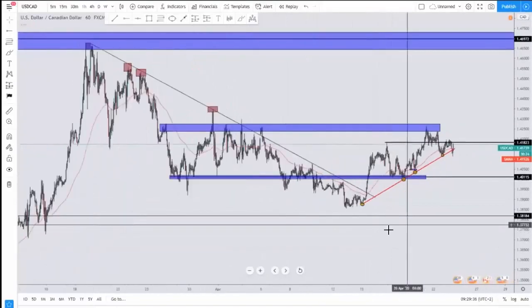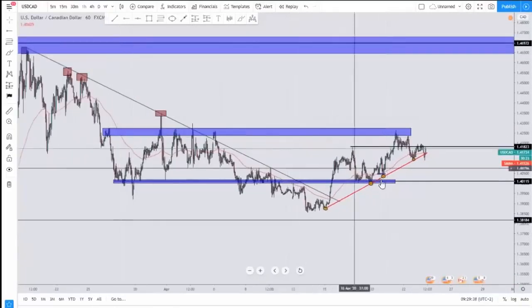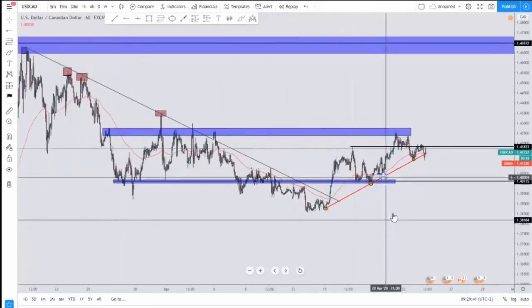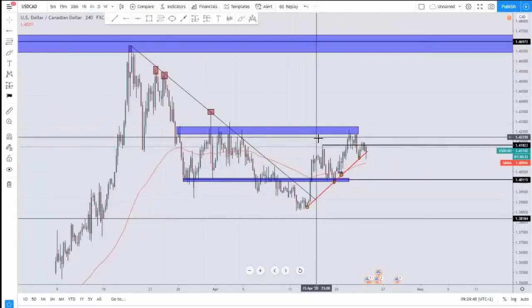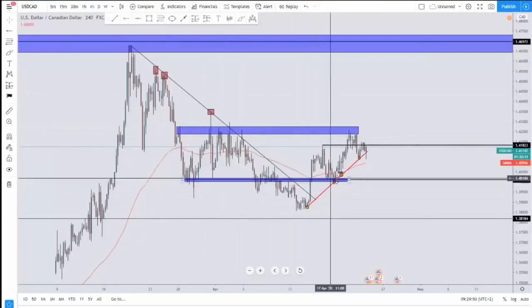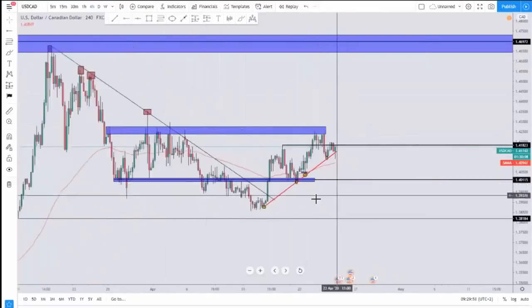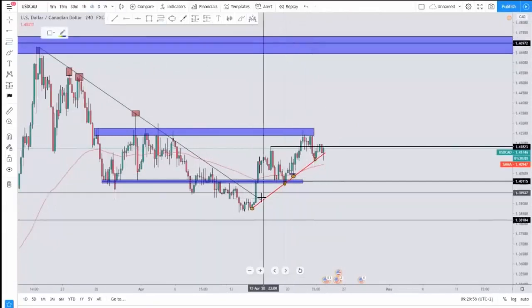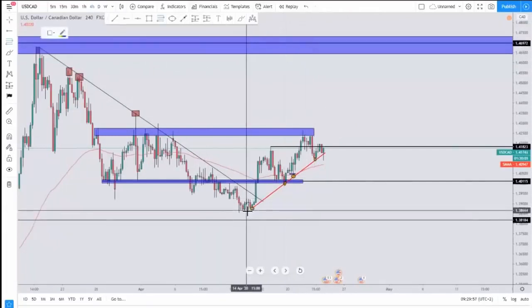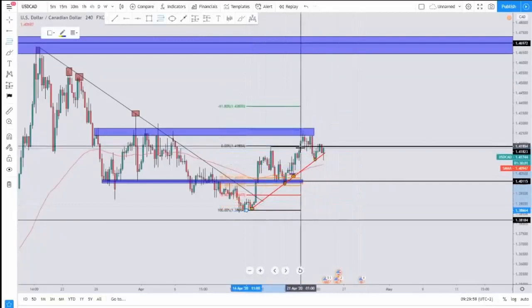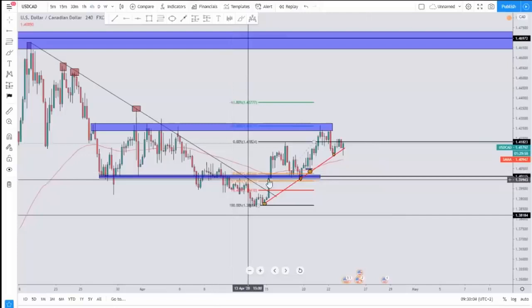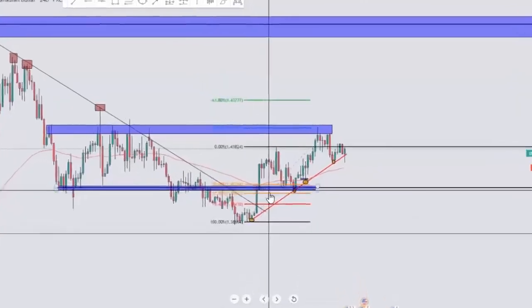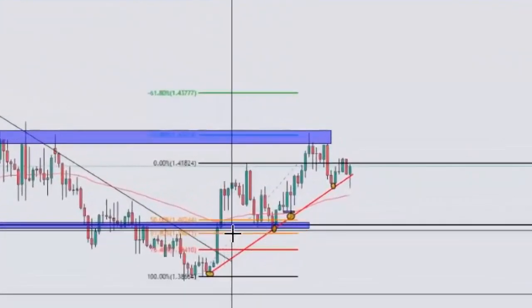So now I'm going to go through why I took a trade right here. As you can all see, we broke this major downtrend to the upside, made a retest back to not only this key level, but what I call the golden zone, and I'm sure many of you are familiar with it. The 50 to 61.8% fib level. This is what I call my golden zone.